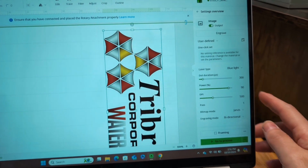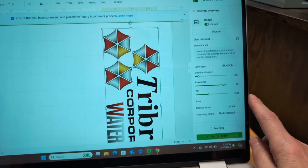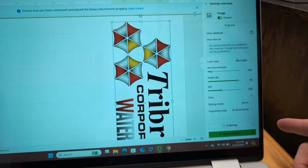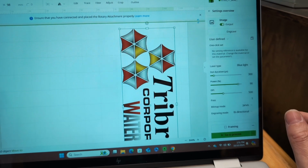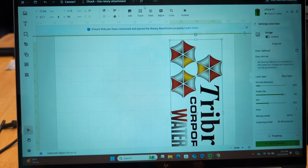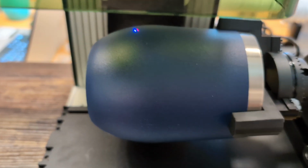I'm starting with the blue light. I'm going to do the blue light at 90 power, 500 DPI. This is probably going to take a while, but I want to get that coating off, and then I'll go back and do it again with the infrared light, the IR laser, to clean it up. So these are the settings we're going to try. Wish me luck.